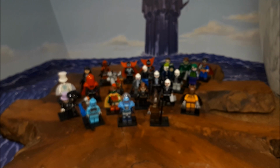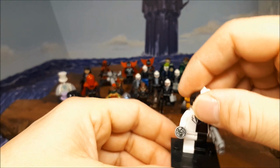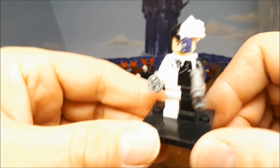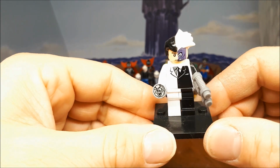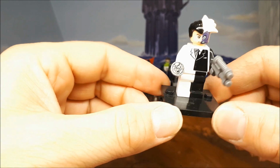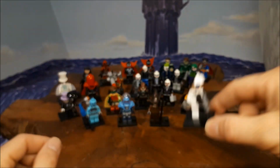And now we're running out of villains here. We're going to save my favourite till last. And this is, of course, Two-Face. I actually got one of these. I didn't realise I already ordered this one. So I gave the other one to my son. He quite likes it. It does come with a little silver dollar there. Pretty cool. I'm going to put them down there.